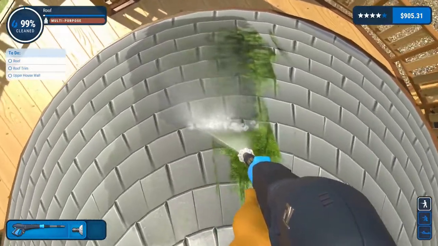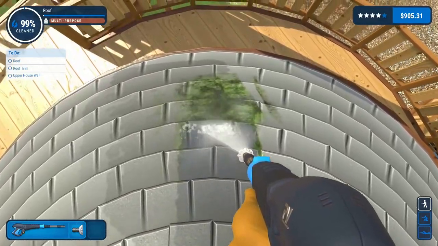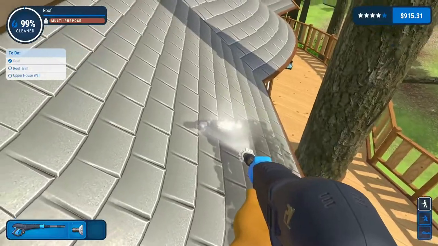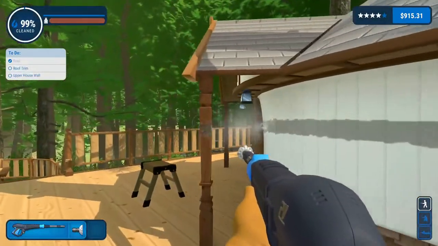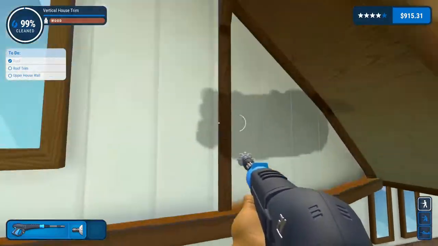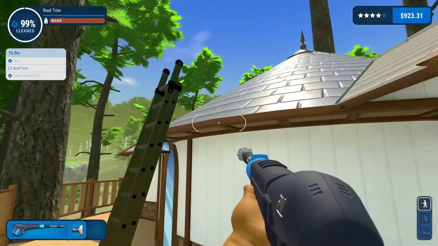Come on, Roof, you're almost done. You're so close, Roof. Come on. This is it. Yeah, that's the roof done. So we're missing roof trim and upper house wall. I guess upper house wall, yep, there. So I guess, yep, that's that. Roof trim.